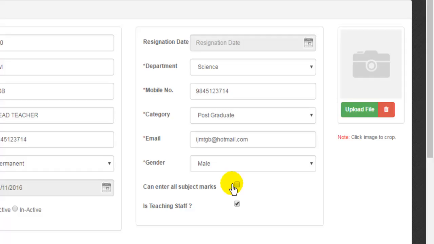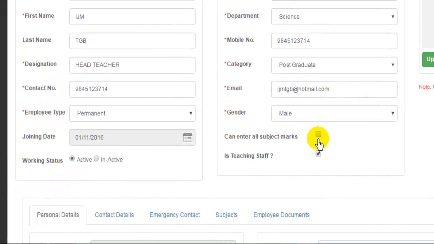That is, if he is a science teacher, he can also enter the marks for other subjects too, like mathematics, English, and all the other subjects that have been configured. So as of now, I'm not checking the box here. That means he is not given permission to enter the marks for all subjects.